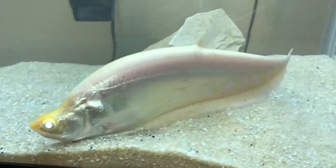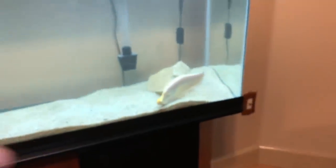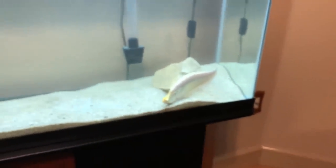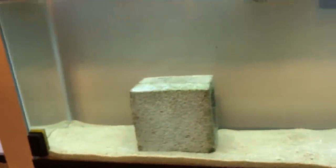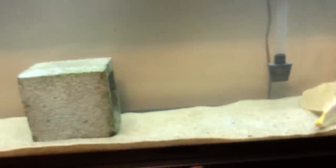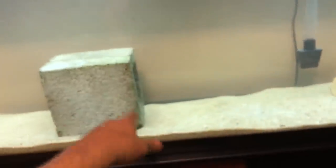Can't get any more albino than that, I'll tell you that much. Oh, that thing is so epic, guys. Look at my brand new albino clown knife — this thing is so epic. He's going to be eating soon. We just put some of this rock salt in there. He's going to be all up in his little brick. Blake said, yo, if you're going to take him, you need to bring the brick. You got to bring the brick. This is his best friend.